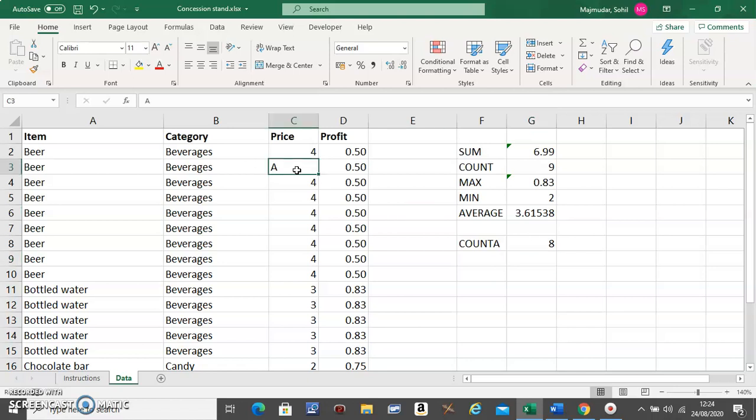Now what if you leave this one blank? So you delete this, then it will only count the cells which have got numbers or alphabets in them. So it does not count the blank. But if you put a space in this one, it counts as a cell which is occupied. So make sure you don't make that mistake. The spaces need to be removed as well.